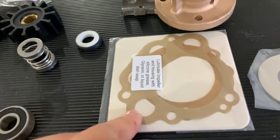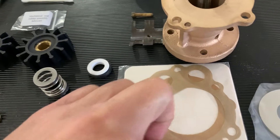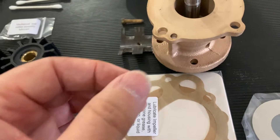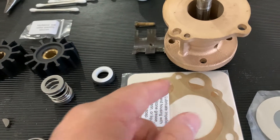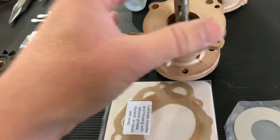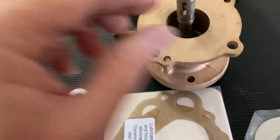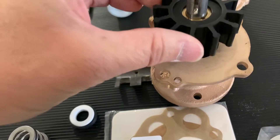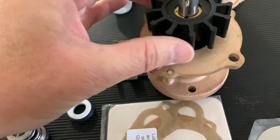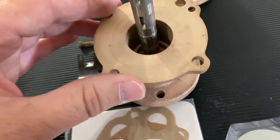Now you're ready for the gasket. I use a little bit of Vaseline on your fingertips and basically just want to saturate the pores of this paper gasket. It seals it a little bit, and if you go to take this apart your gasket is likely to come off intact so you can reuse it. You can also use white lithium grease. With the gasket down and our rotating assembly sealed in there, you can put your keys in — I test fit everything and slid the impeller down to make sure I got a good fit right over that key all the way down.